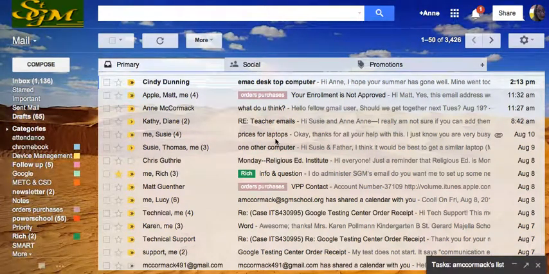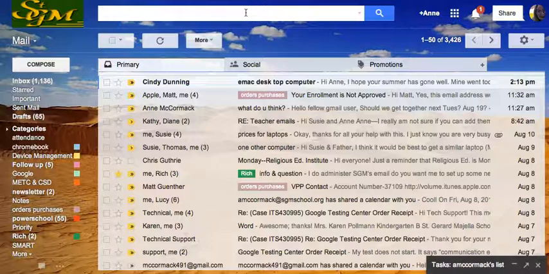Another handy tool for organizing your inbox are the labels for Gmail. Labels are a little bit like folders, except that, let's say you have an iTunes receipt and you want to put it in your iTunes folder, but you also want to put it in your purchases folder, you can't put it in both folders. But with labels, you can label it with both labels. So that's the advantage of the labels.